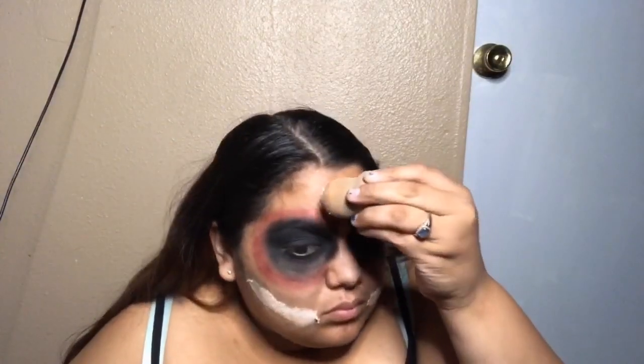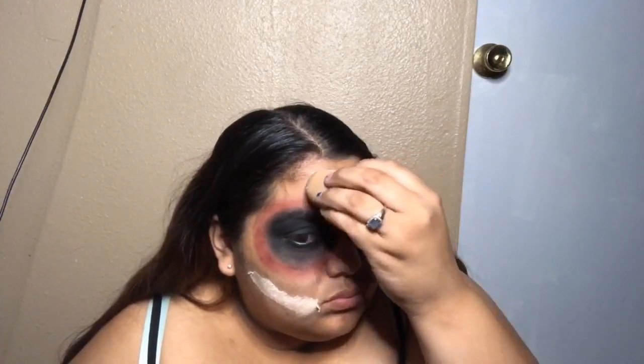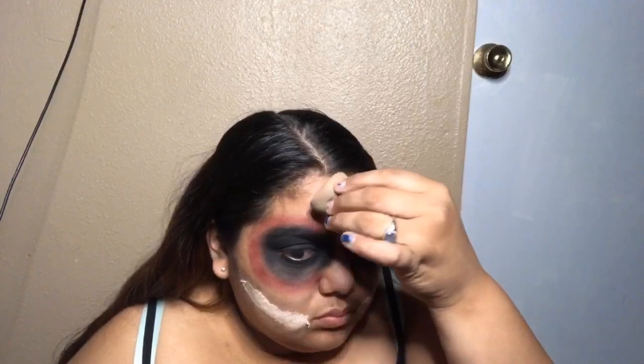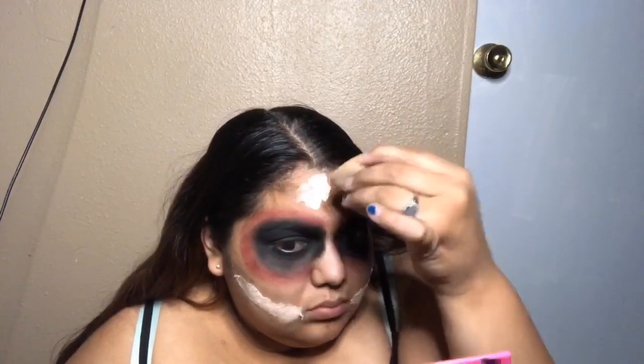Guys, please, if you're going to do this, make sure to get all of your baby hair out of the way, because if you do not, you will be losing some baby hair. Your hair will get caught in the latex and it will get pulled out.